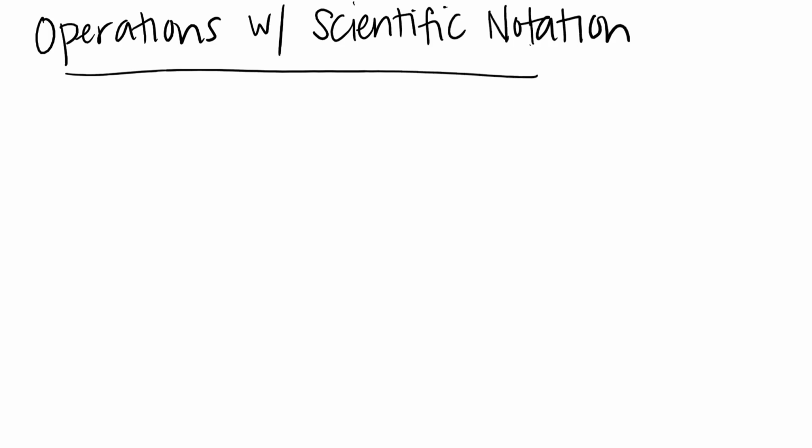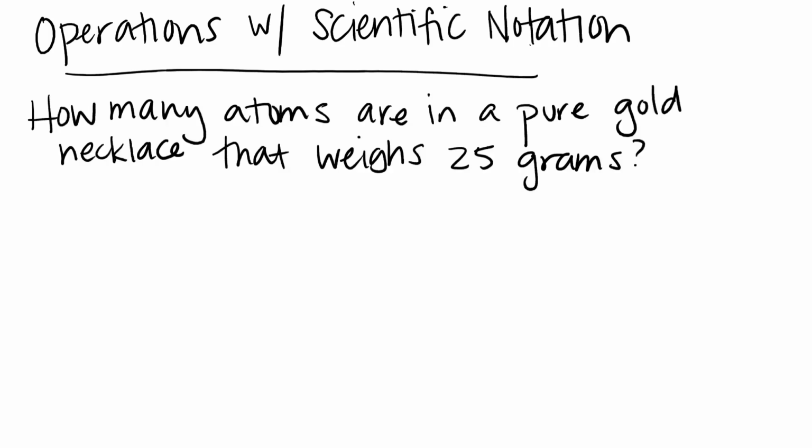If we had something like this: how many atoms are in a pure gold necklace that weighs 25 grams? Now, this is well beyond what we'll do in this class, but I just wanted you to see what the overall application of this is. And that's, like I said, chemistry, physics, astronomy, all those situations where you have really big or really small numbers.